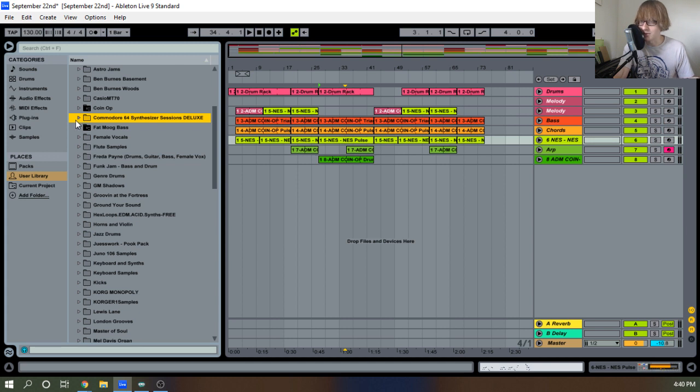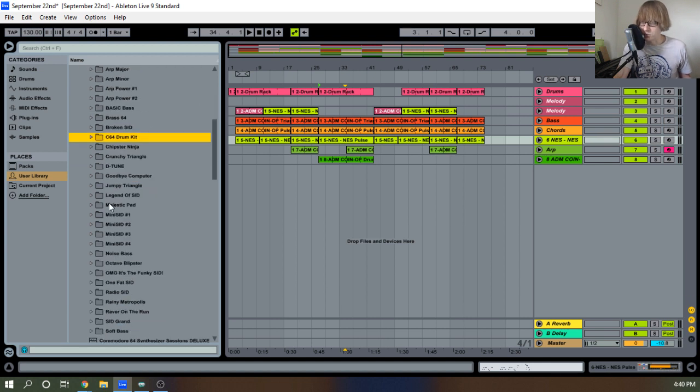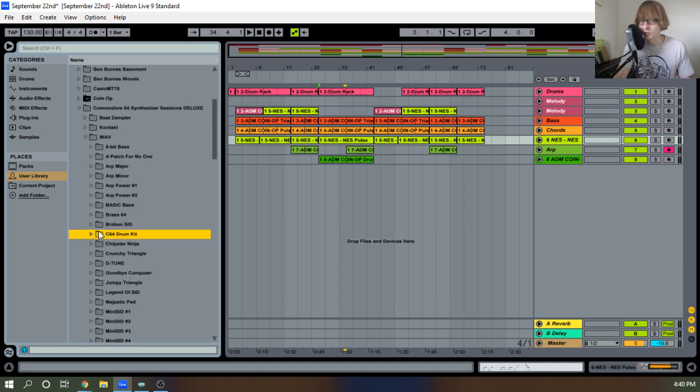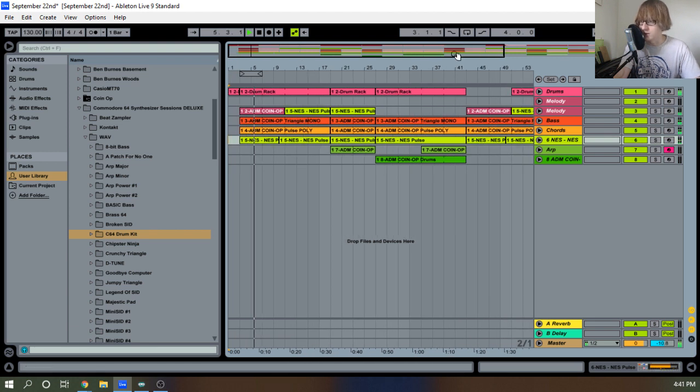Commodore 64 Synthesizer Sessions Deluxe. I don't even really remember. But in here's this nice wave file thing with a whole bunch of really clean, crisp sounding Commodore sounds. And there's one in here that's C64 drum kit. And yeah, it's all just these. Yeah, I feel like it just sounds so good.